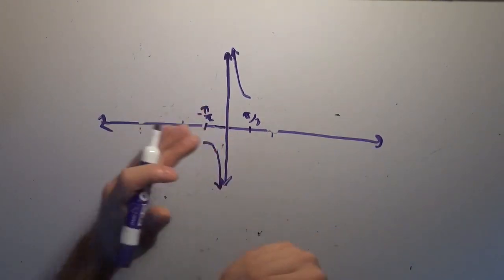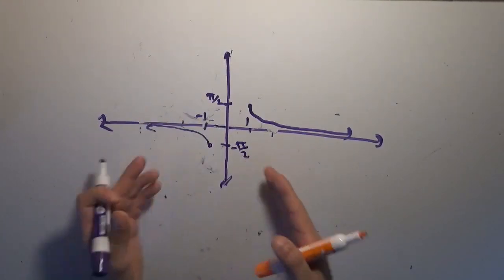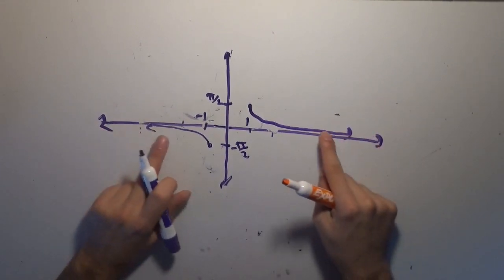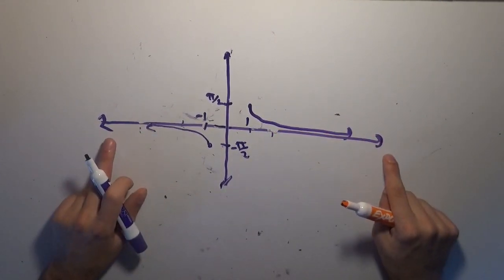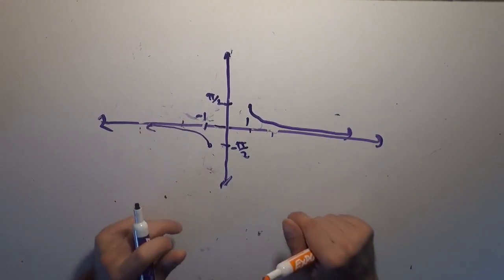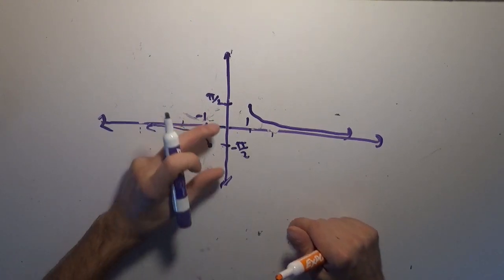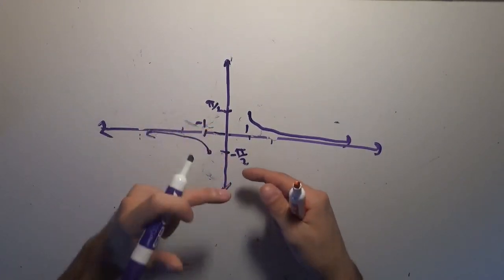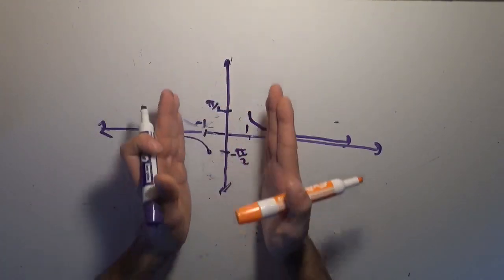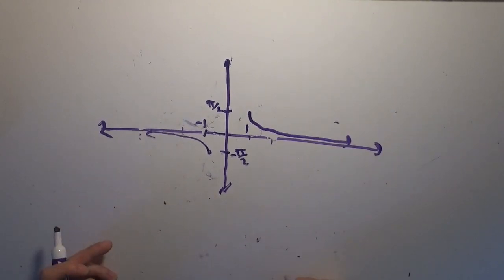So reflecting it across y equals x is pretty convenient. It just looks like this. So we invert it, and we end up with these two branches that approach the x-axis as an asymptote rather quickly. Not quickly enough that the area under it is finite, though. But essentially, it's flipped the domain and range again, right? This gap that was -1 to 1 in the y-axis is now -1 to 1 in the x-axis, and it simply keeps the inverse well-defined.